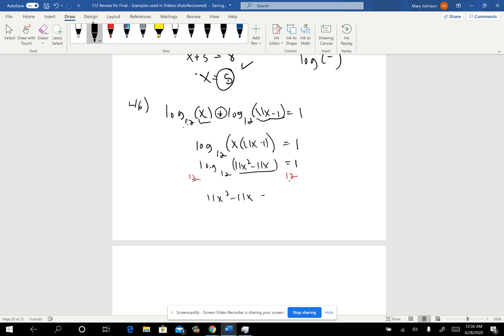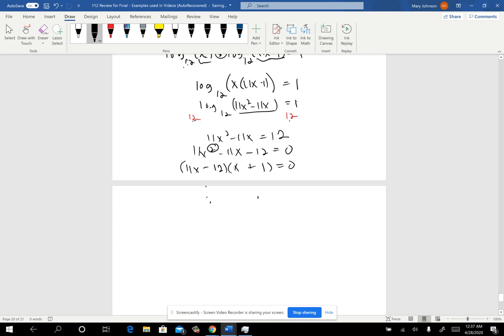But over here, you don't have a 1, you have a 12. Okay. Bring the 12 over because this is quadratic. And then you kind of know where to go from here. Either factor. I think factoring is going to work if I can get it. Maybe like that. Yeah. Factor, get what each factor is equal to, and then remember to check. Okay. All right, so that's kind of the setup on that one.